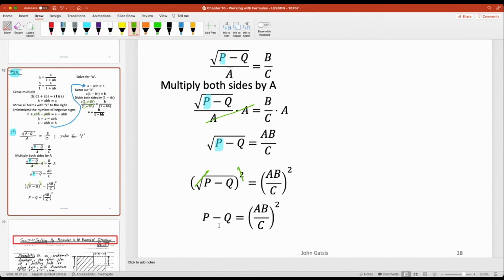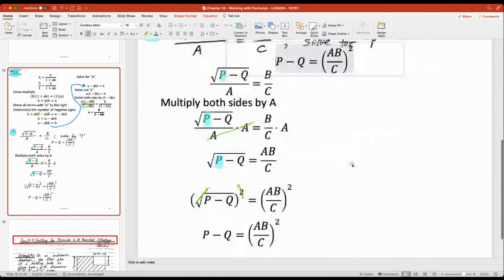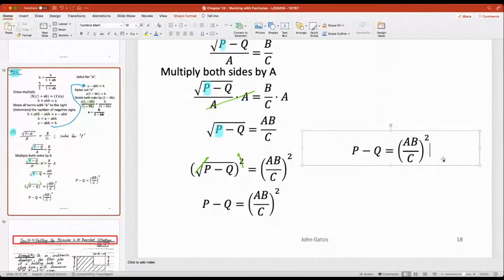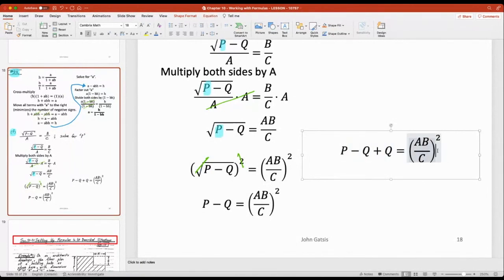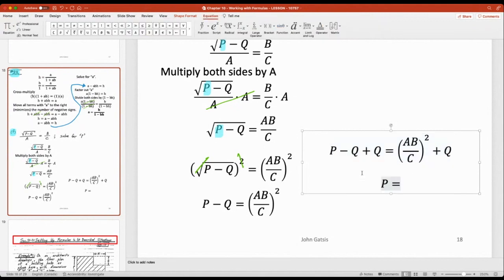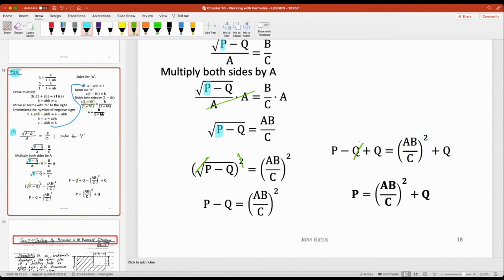So we're in a position now where we're so close to the answer. You can see the answer in front of you, hopefully. I'll just finish it up in two lines over here. So we're solving for P. So just add Q to both sides. Or if you want, just say move Q to the other side. And that's the final answer. We barely picked up our calculators today.